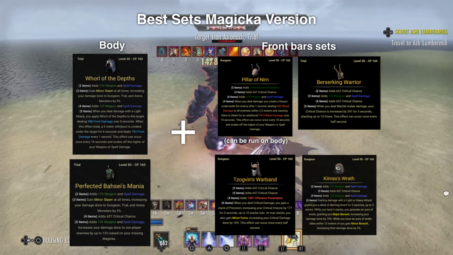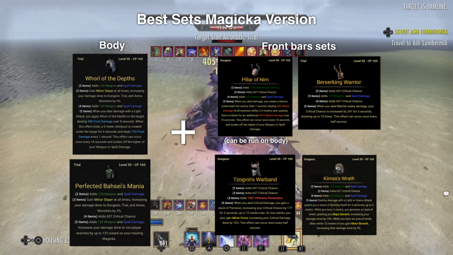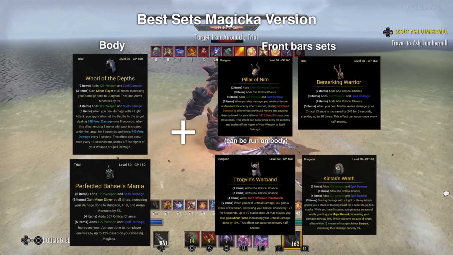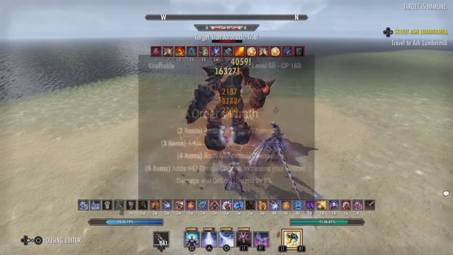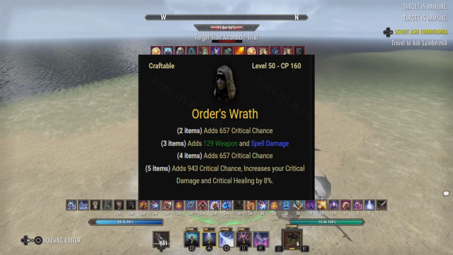I'd also like to mention that Zogvin is unique in that it allows us to run a different skill instead of Trap, freeing up a bar slot. And Order's Wrath is actually really good right now, and probably better than Advancing Yokeda. So here's hoping it doesn't get nerfed.